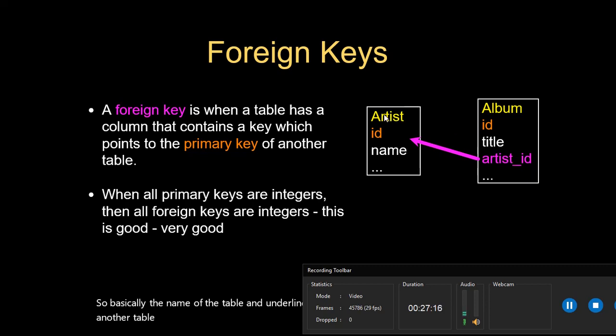So if I have a table called artist, the foreign key for that table is artist underline ID. And when all the primary keys are integers, then all foreign keys are integers. And this is what we want in a design of a database. We want all primary keys to be integers as well.